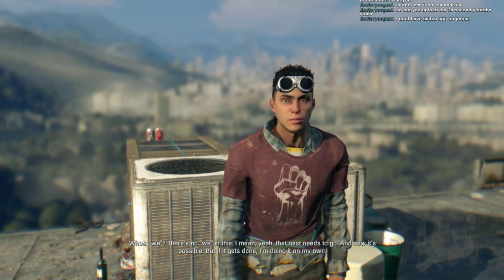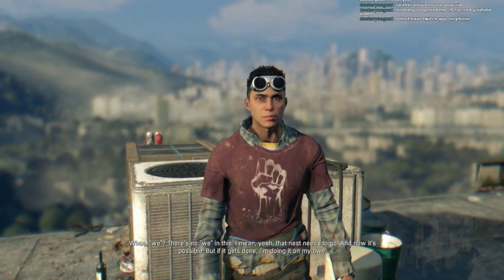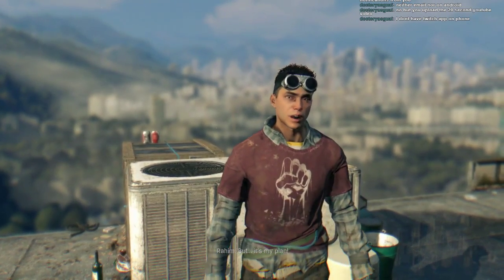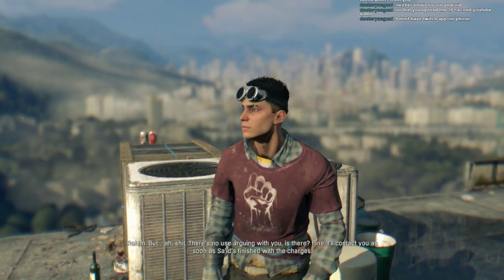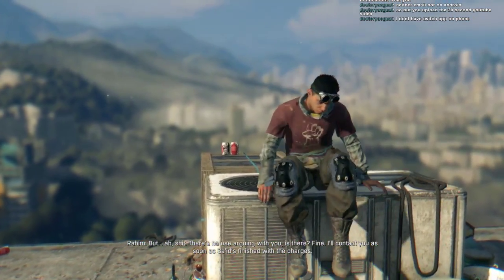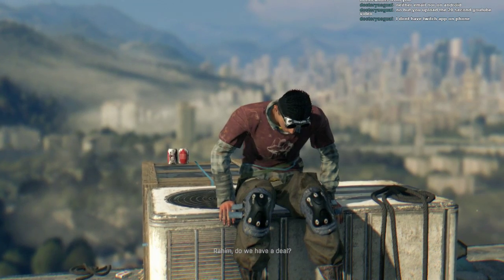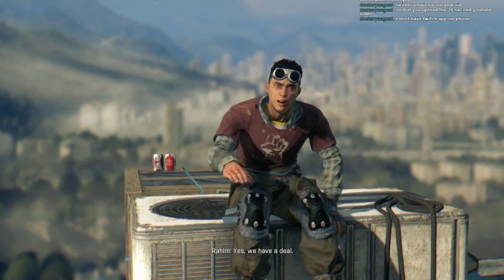Whoa, we? There's no we in this. I mean, yeah, that nest needs to go, and now it's possible, but if it gets done, I'm doing it on my own. But it's my plan. And I will execute it perfectly, I promise. But... ah, shit. There's no use arguing with you, is there? Fine. I'll contact you as soon as Saeed's finished with the charges. Raheem, do we have a deal? I guess. Do we have a deal? Yes. We have a deal.